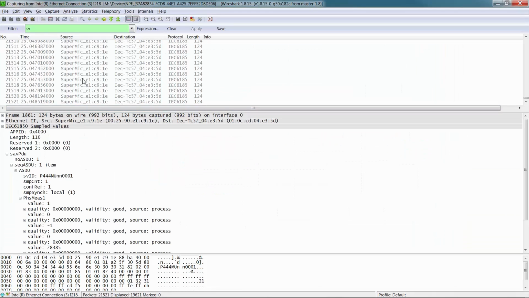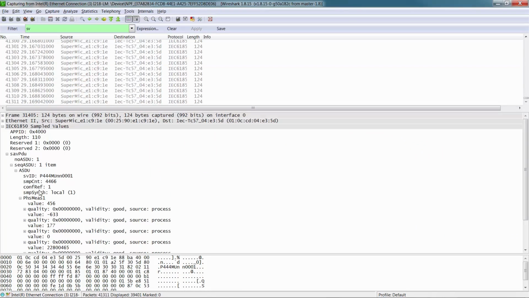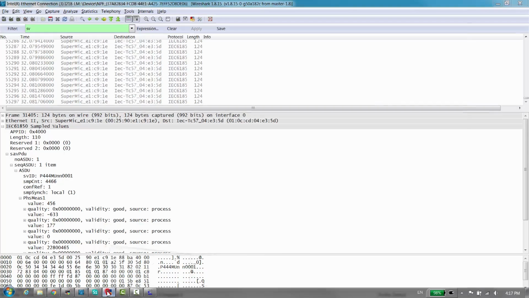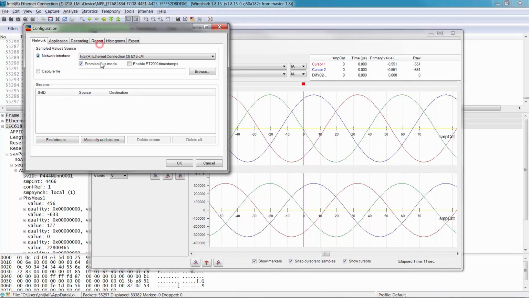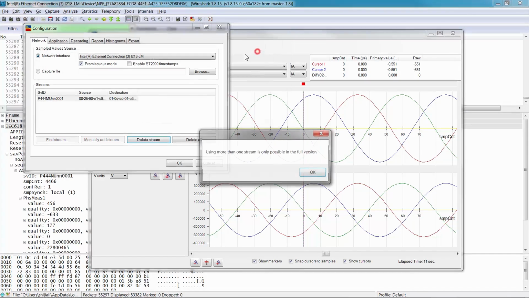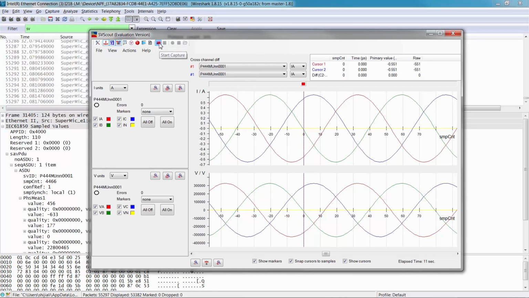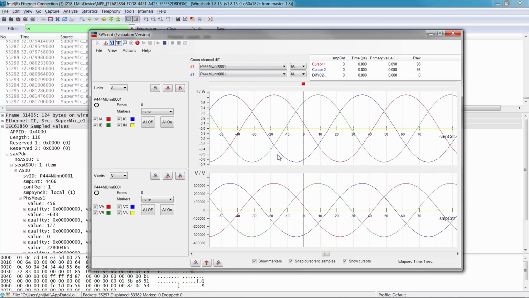And here you can see the sample value stream coming out from the simulator. Since we have the time synchronization option, you see the sample sync is with the local clock. And here we could also use the Omicron SB scope to find the stream, and then we will be able to monitor the voltage and current measurement.